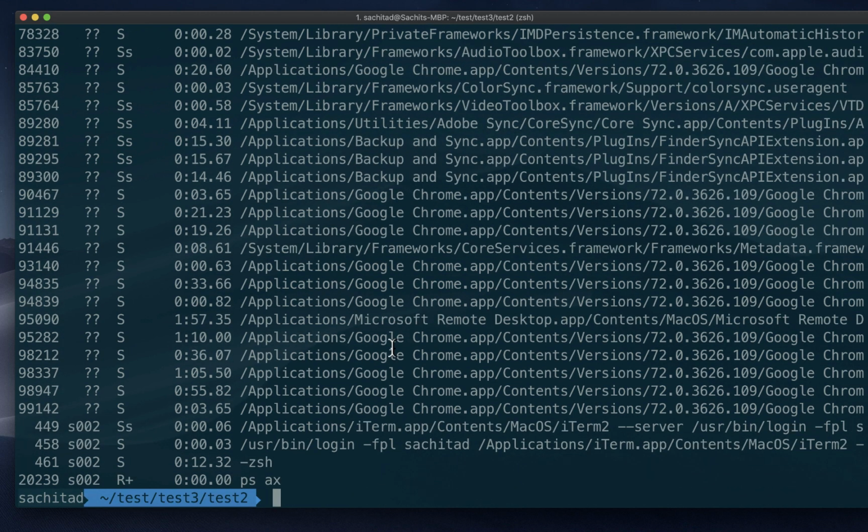This might be a bit tedious because there is a long list that I have to manually search, right? So to simplify the process, I will use another command called grep.